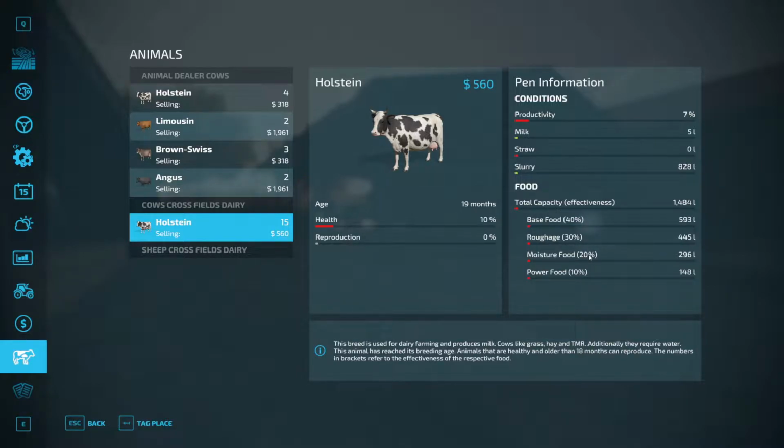That is potato cut, sugar beet cut, brewer's grain or brewer's grain silage, beet pulp or beet pulp silage, fresh maize. So fresh maize is maize that has been cut with a forager, but not put into a pit. And finally we've got power food, which is only worth 10%, and that is mineral feed, grain grist, canola, soybeans, and beet pellets. Now luckily for us, we're going to be growing the soybeans, so that works well. But obviously this only gives 10%, so it's not worth doing too much.